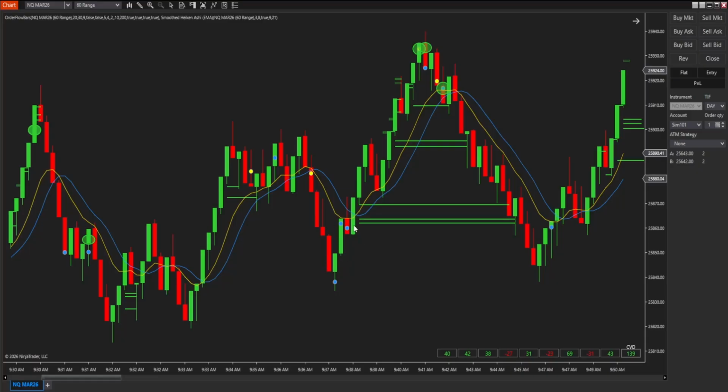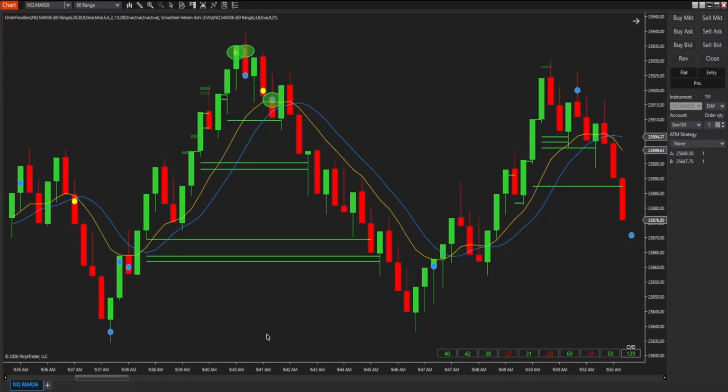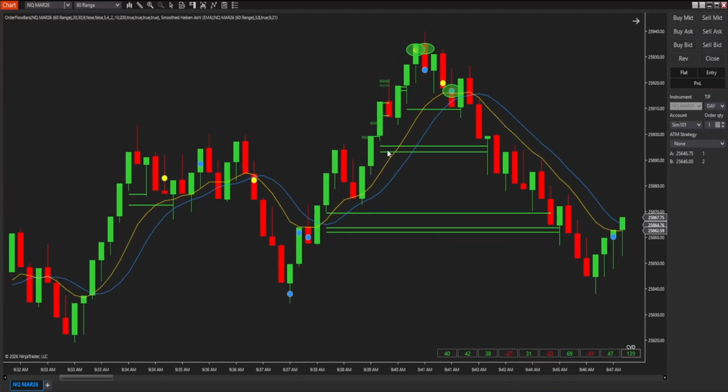I didn't do that. What I did do was not get in on this stacked and balanced area, because the smooth Heikin-Ashi line needs to be separating like this in order to have really good upward momentum. Now, we did have a stacked and balanced area right here. And if you look to the left of the chart, we had persistent buying, someone executing for every tick, like 5 contracts, just continuous. So that was persistent buying.